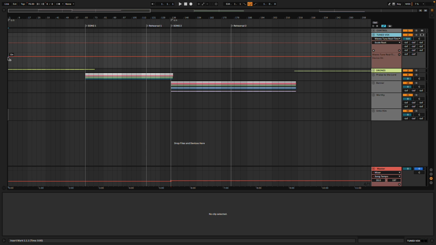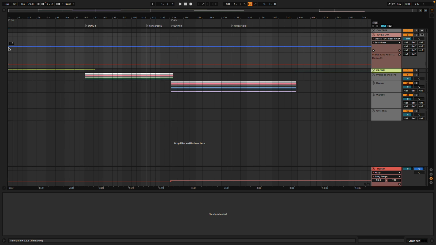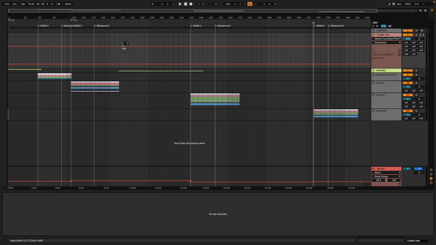So at the very beginning, we want it to be off, and then the first song is in E. So I just create a node here at the very beginning, and it stays in E all the way until we hit this drone, and then we're in the key of D. And then at the beginning of song 4, we're back in E.